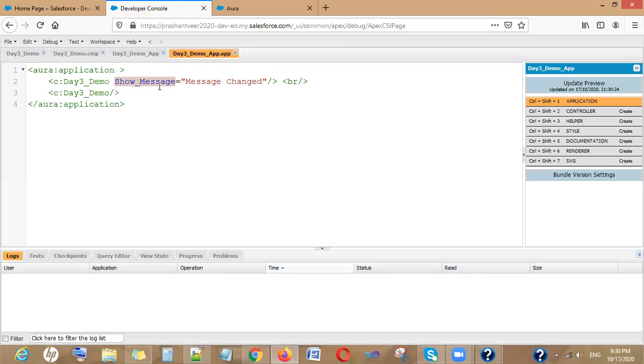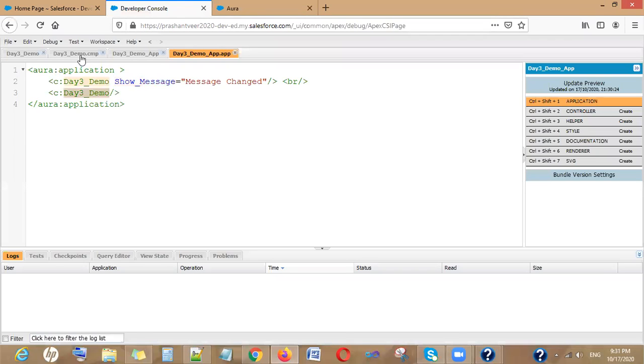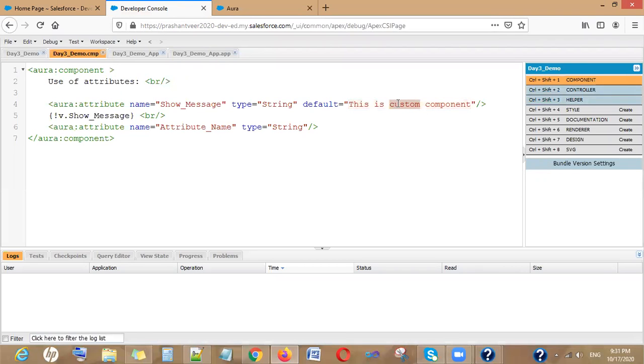But again, see, here I am calling the component again, but I am not putting in any change of the value, something like this. I'm just calling the entire component. So I'm getting the default value. What is my default value? This is the custom component.